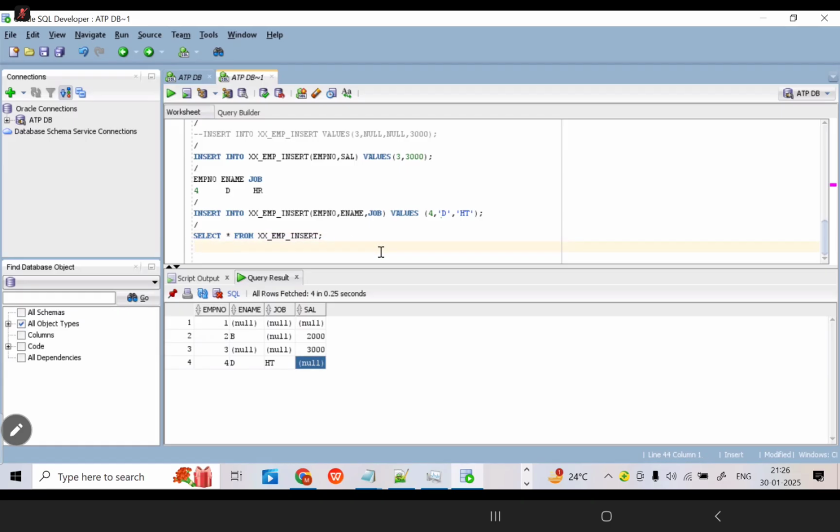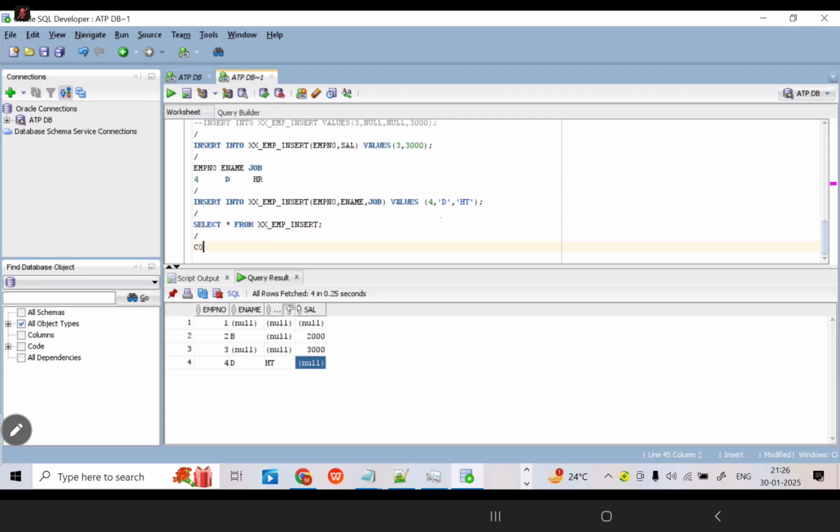Can you change that null after some time? Is this value saved or not? By default the null value is there in this column. It's not about saving. I mean, how can we change that null value? Can we change that null to something else? I mean, can we add another value for job?